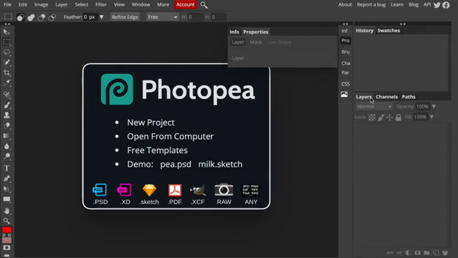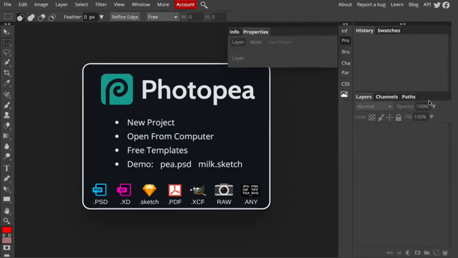Over on the right side, you have your layers tab, which will be where all of the layers that you are creating your project with should show up. Also, you have your path tab. You would click on this after you make something with the pen tool right here. You would go over to paths to eventually make your selection to be duplicated or to be erased. So you go pen tool. After it's finished, then you go to path, and then you'll be able to justify what you're trying to do with your pen tool creation.